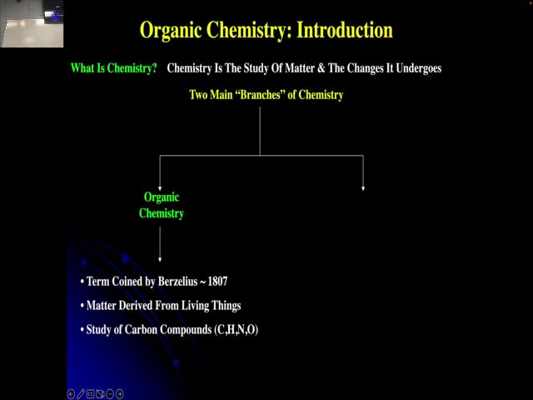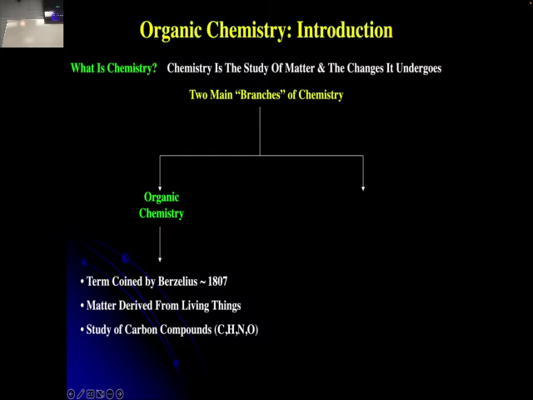Organic chemistry is actually the study of carbon-containing compounds. In particular, compounds that contain carbon, hydrogen, nitrogen, and oxygen. And oh, by the way, carbon, hydrogen, nitrogen, and oxygen are in most of the organic molecules that you all, in the majors that you have, are really focused on, okay? Fatty acids, lipids, proteins. All of those types of things are organic compounds, okay? So having a little bit of an understanding here is important.